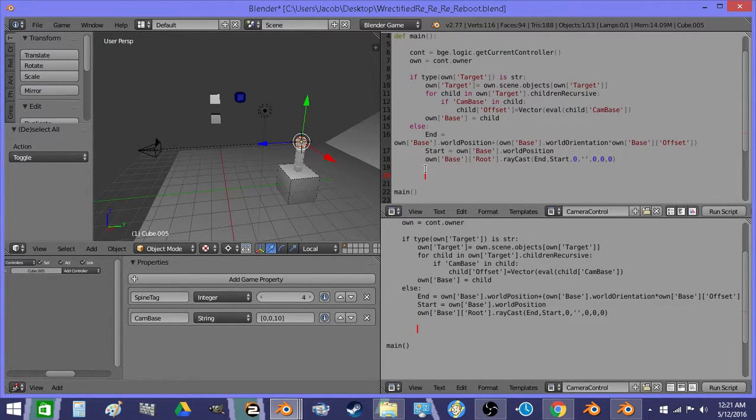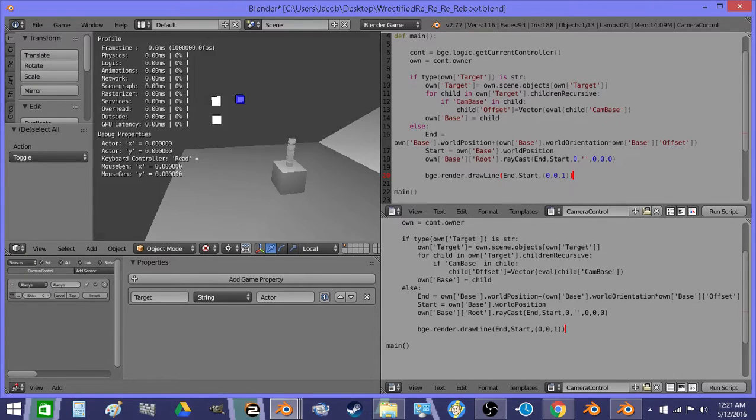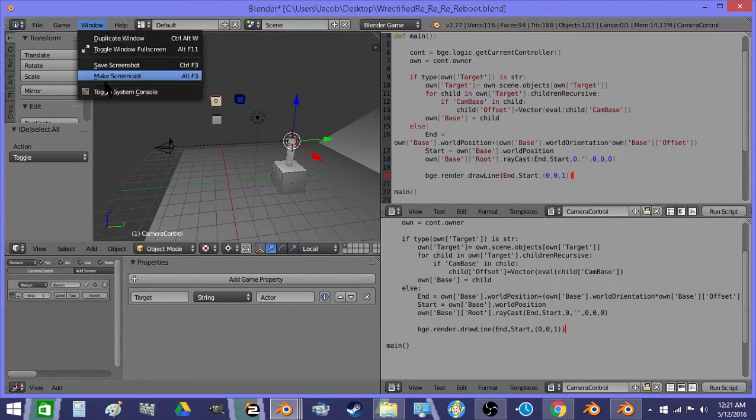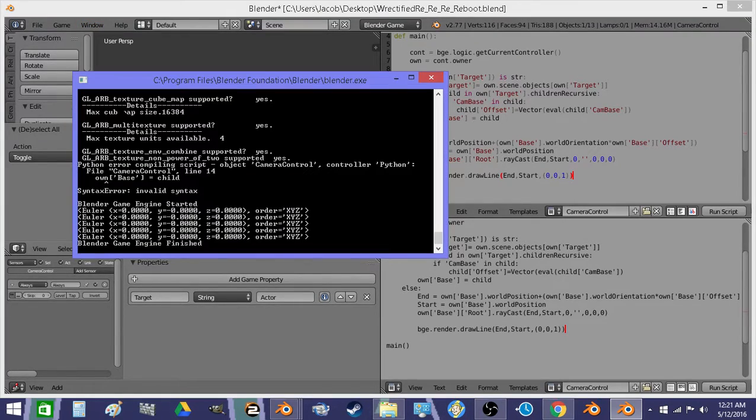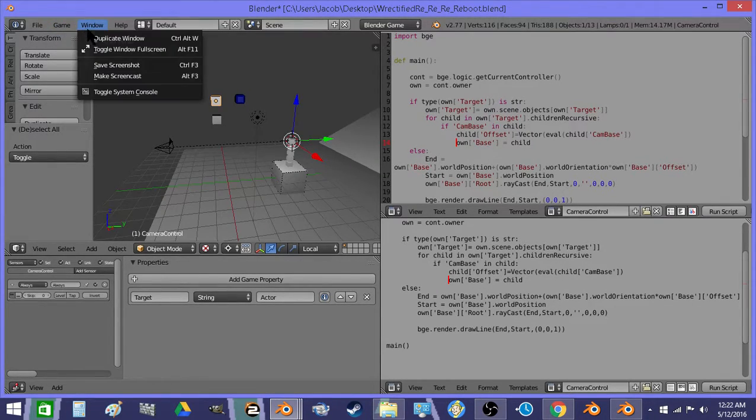So now, up until now, this is just going to be a way to draw a line. So now when this turns on, we should see a ray pop out from behind the actor, and we don't. So we're probably throwing an error. Probably throwing another error.